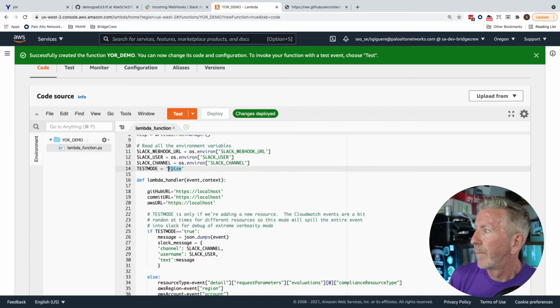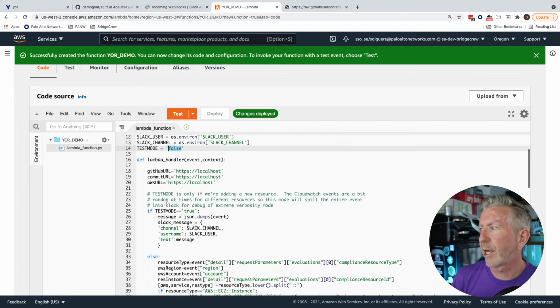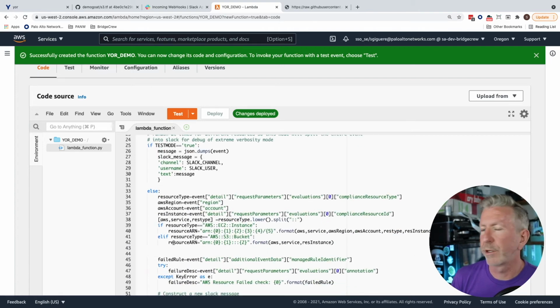Test mode is if you just want the entire CloudWatch data sent to your Slack channel. And I'm going to give you a heads up here. This is where it gets a bit tricky sometimes. Not all CloudWatch JSON content looks the same. Sometimes there's fields there, sometimes there isn't. It's annoyingly inconsistent, but for a lot of resources, it's totally the same. But if it doesn't work for some reason, you can put this to true, and it will skip all of this clever processing, and it will just send you a big blat out to Slack, and you can use that for testing. So that's just something we can do.